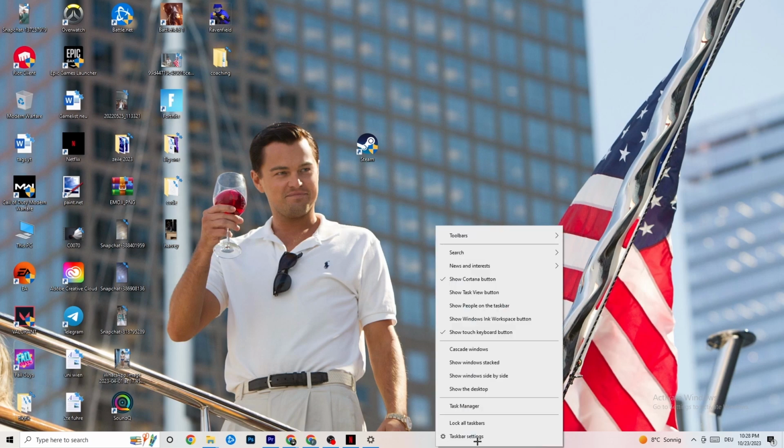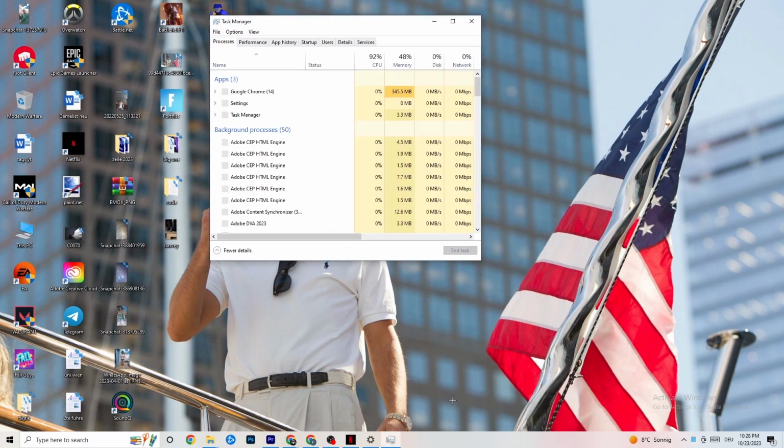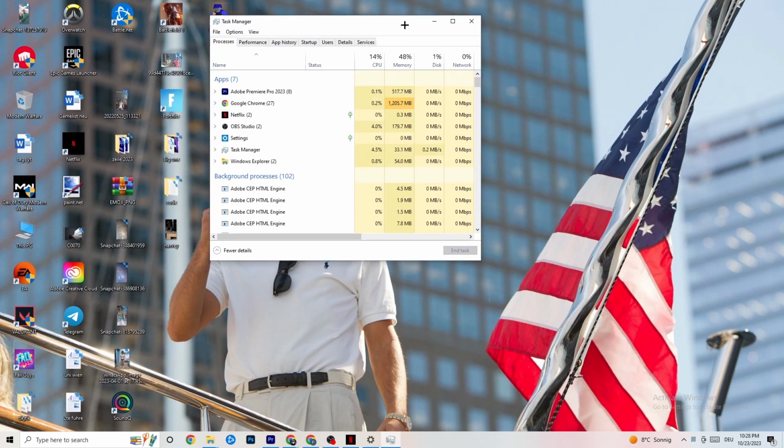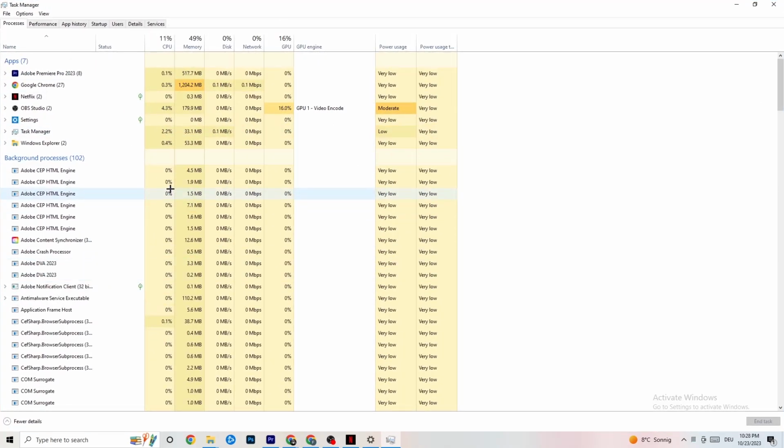So the next step, if this doesn't work, is to navigate to the very bottom, to your taskbar, right click, and open task manager. This will pop up, and I want you to maximize it so we can see it better. Navigate to the top left corner and check if you're on processes. As you can see, there's GPU and CPU usage, and if there is a high CPU or GPU usage at the moment, that could mean that something is taking too much power or performance from your PC.